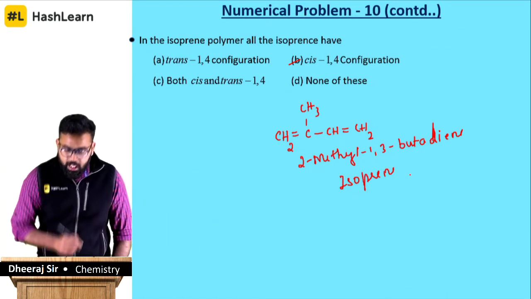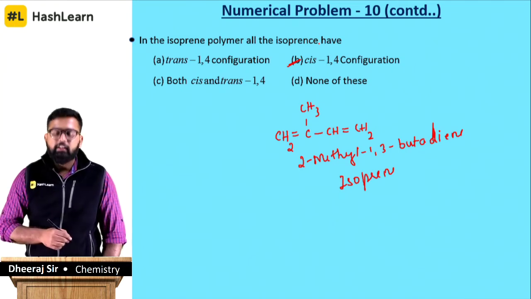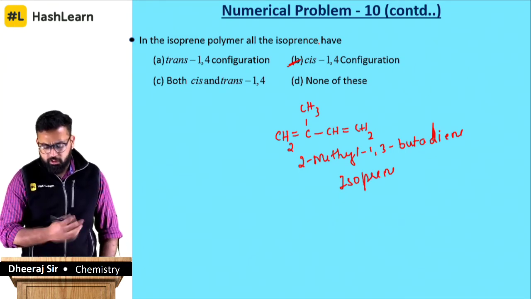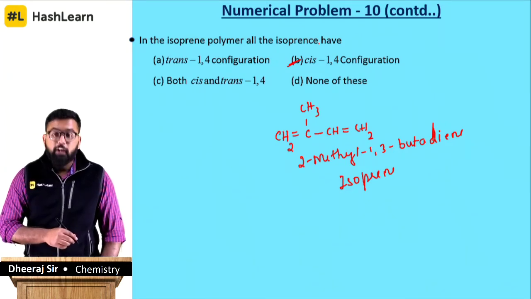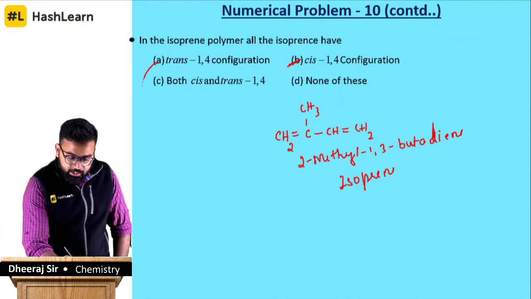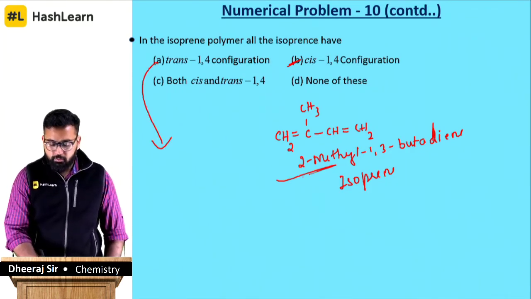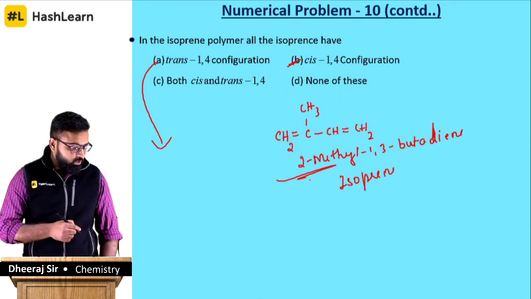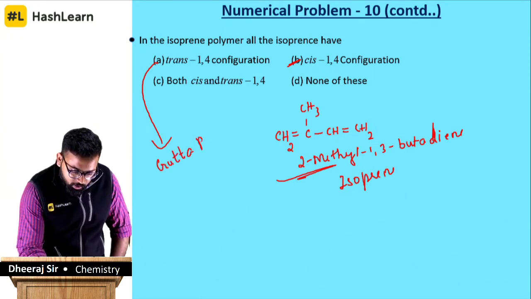So natural rubber will polymerize, and you need to remember that natural rubber is always made up of cis 1,4 configuration of isoprene. It's always cis. Do not remember 1,4, it's okay, but cis configuration of isoprene is what makes up natural rubber. And you also should remember that it can be another possible question. When trans 1,4 configuration of this molecule is used, we will call it, it has a special name, gutta percha.